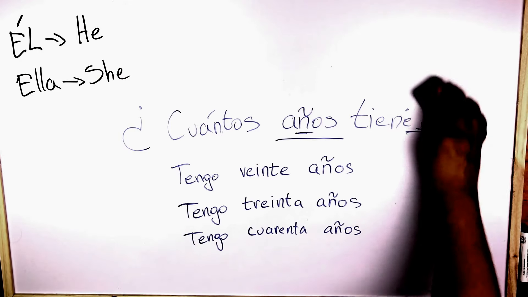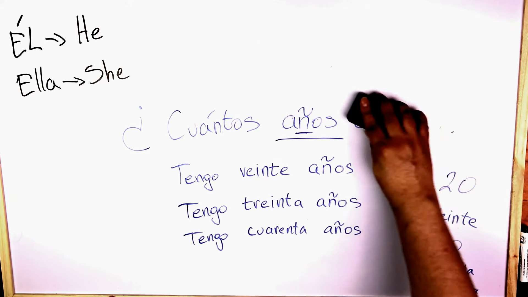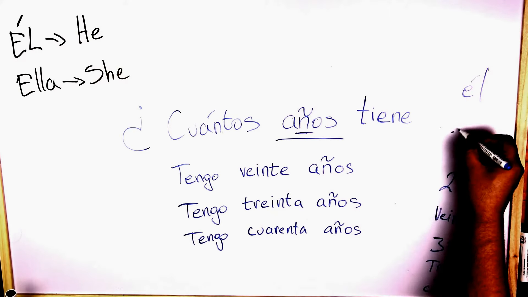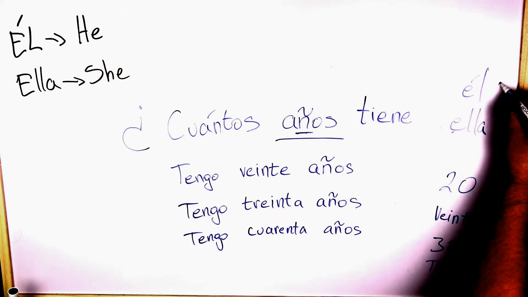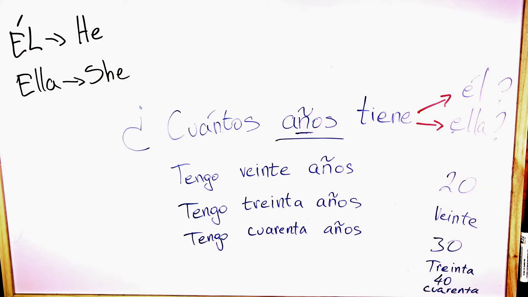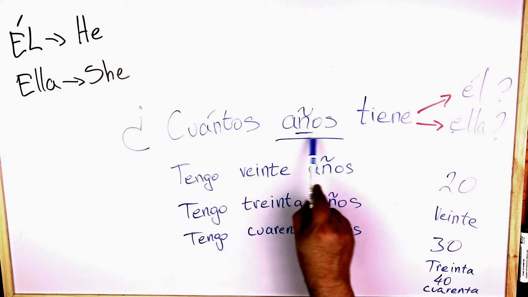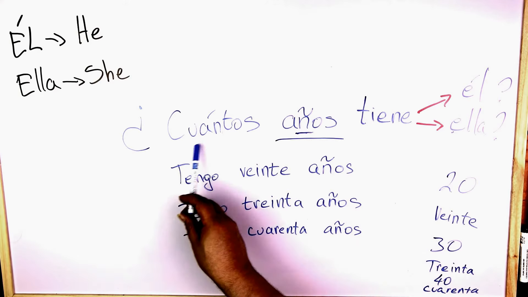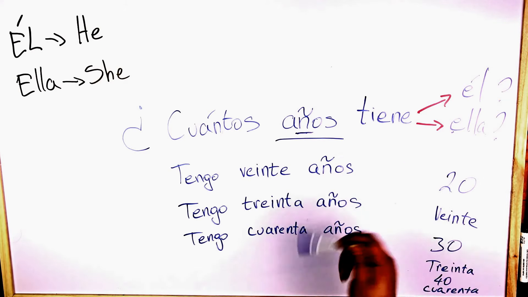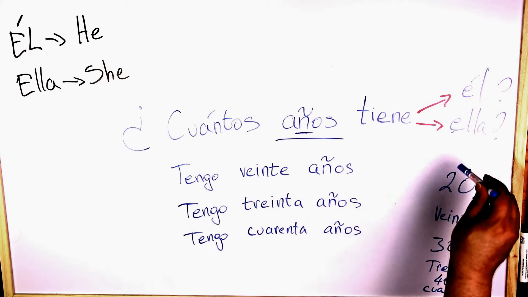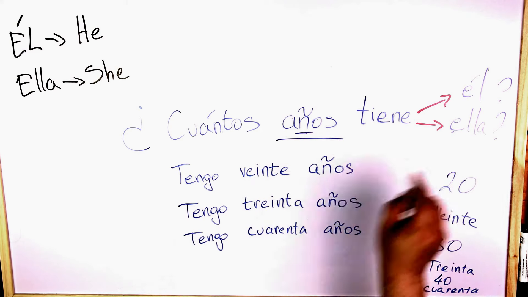So let's write this down more clearly so you don't get confused. ¿Cuántos años tiene él? and ¿Cuántos años tiene ella? You want to find out how old is that guy over there — you ask ¿Cuántos años tiene él? And if you want to find out how old is that girl, that señorita, you ask ¿Cuántos años tiene ella? You can also replace the personal pronouns with names. So if his name is Ricky, you'd ask ¿Cuántos años tiene Ricky? If her name is Elizabeth, ¿Cuántos años tiene Elizabeth? And so on.